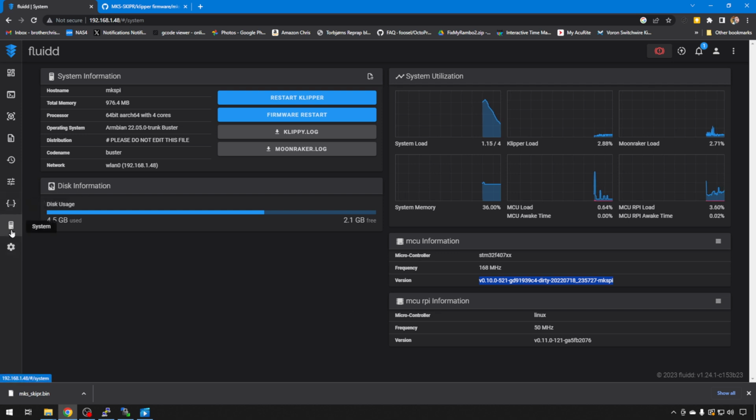If you go to System over here, it's going to give you MCU information. This is actually a different one than we had before. In previous videos, I might have shown this screen. It probably said this because this is the one from GitHub, but they're going to work the same. So we're good there. The other key piece to this whole Klipper thing is the MCU address in Linux. So that's the last thing we're going to take a look at.